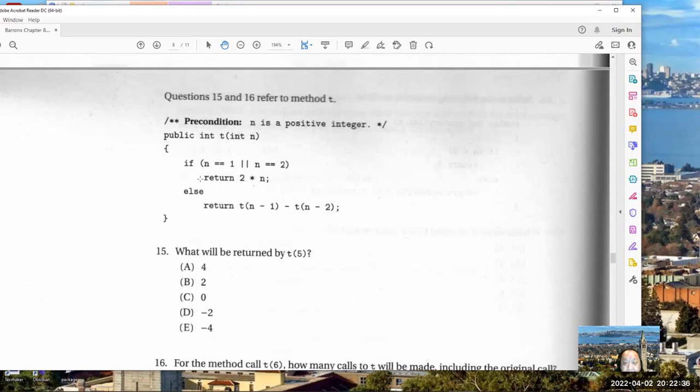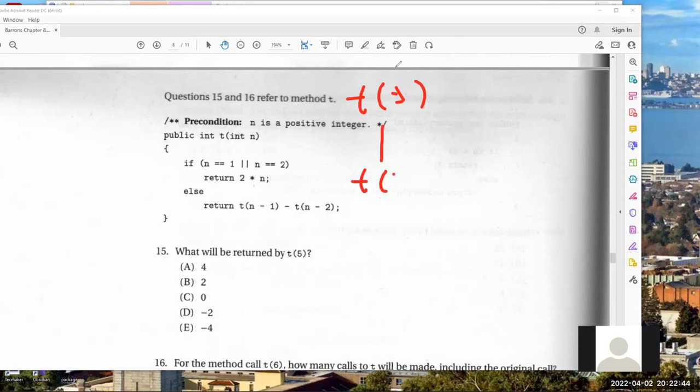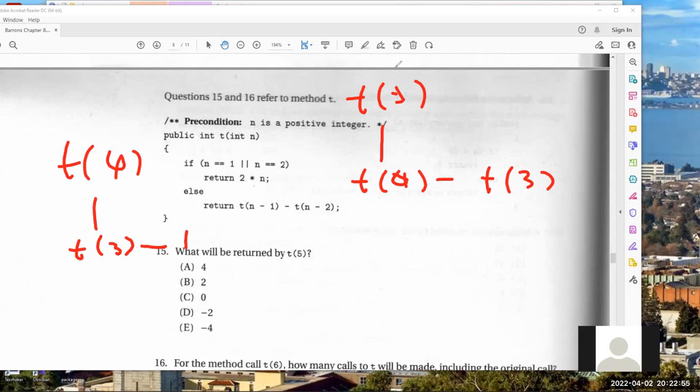Well, when T5 is called, it calls T4 and T3, and T4 calls T3 and T2. T3 calls T2 and T1. And then the original T3 calls T2 and T1 again. So that T2 returns 4, minus 2.